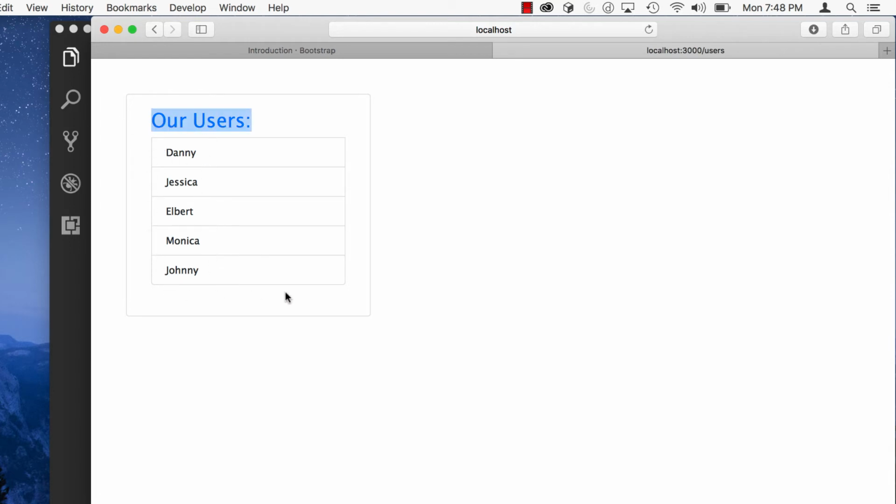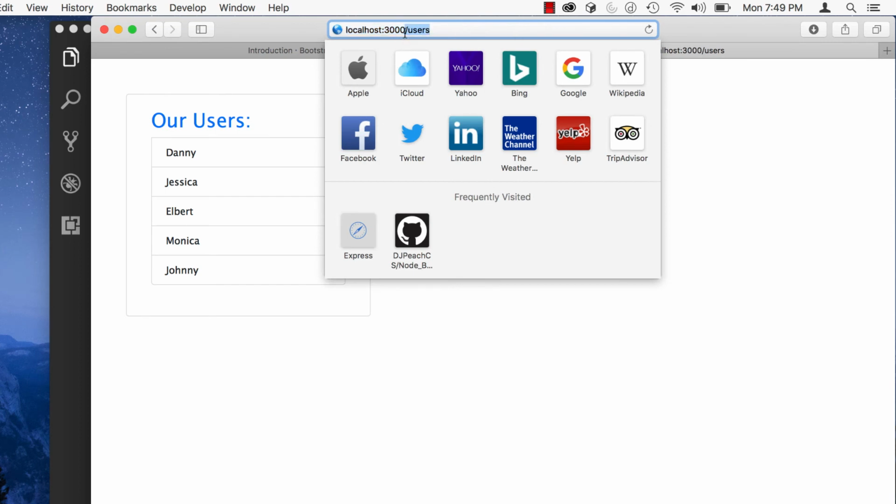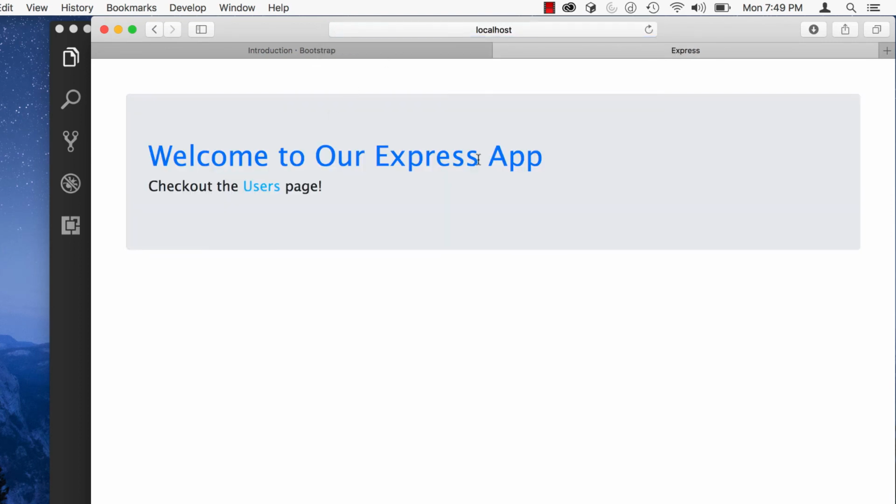And this is our unordered list, which is a list group, and then each one is a list group item. And this larger div, that's our card, and this whole section with the users and the list is the card body. So that's just how Bootstrap breaks things up. But you'll see this looks a lot nicer than if we just created a plain old looking HTML unordered list, and it also looks better on the index page than if we had just listed out an H1 and then some text. This looks a lot better.